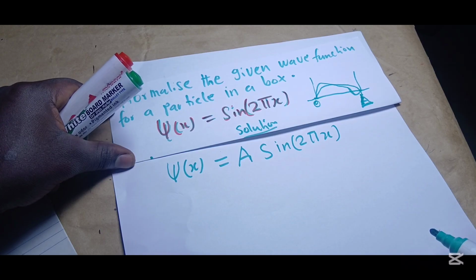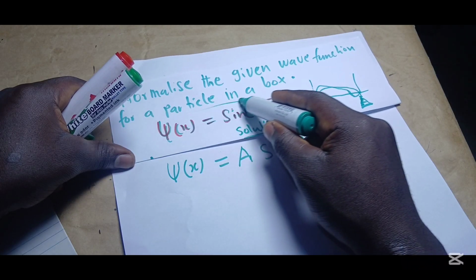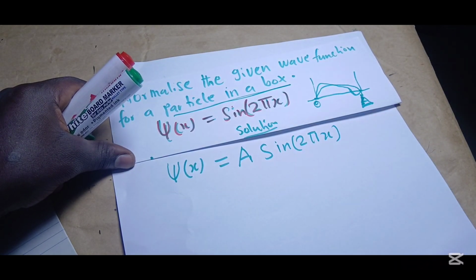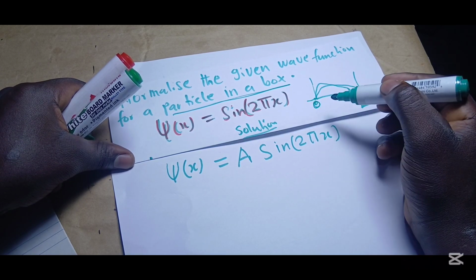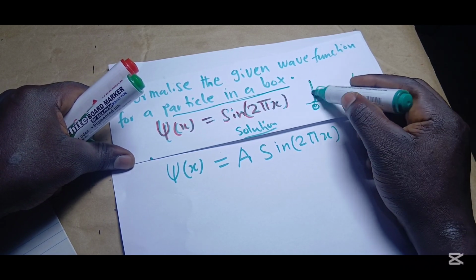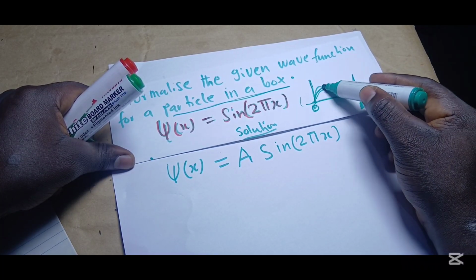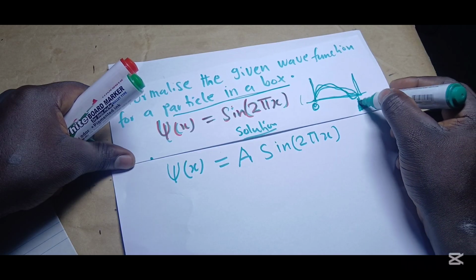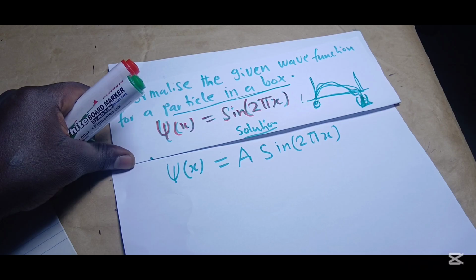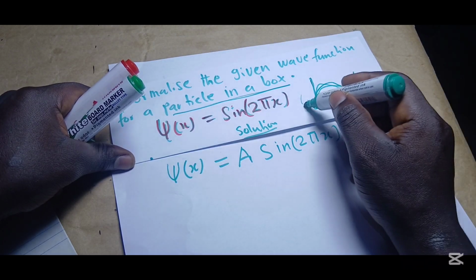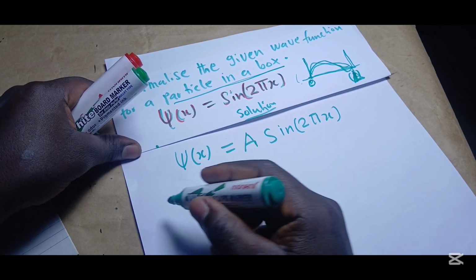But we have not been given any limit. But we know that we are dealing with a particle in a box. For a particle in a box, there is zero chance of finding the particle outside. Outside the box, there's zero chance of finding it there. But inside the box, let's say there is one chance of finding the particle there. The particle has nowhere to go outside the box. It is in the box. So zero chance outside and one chance inside. So that should be our integration limit.